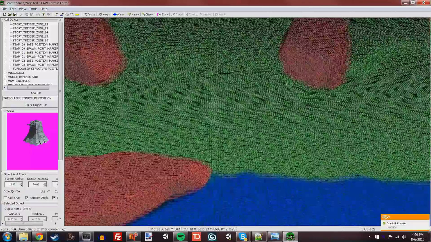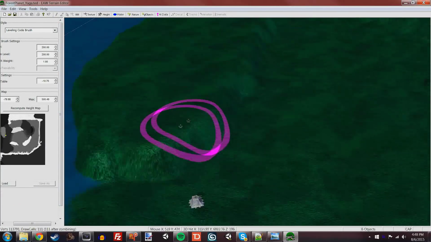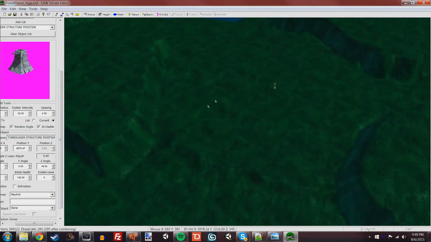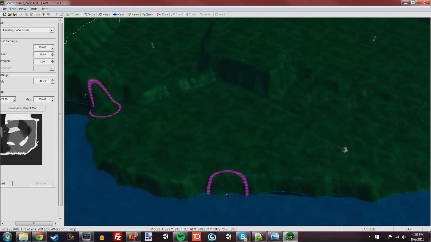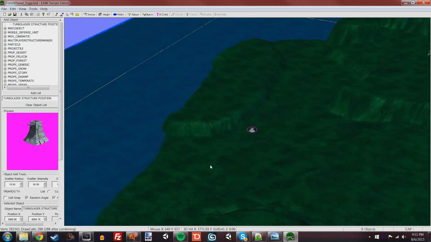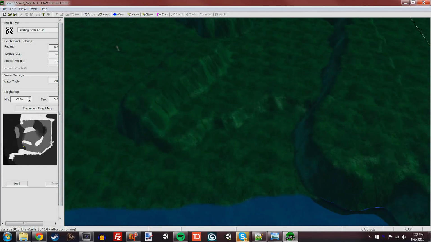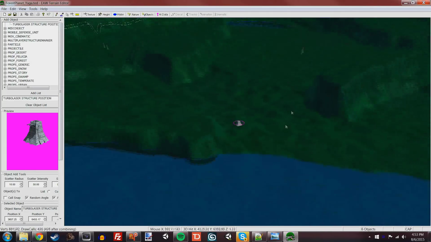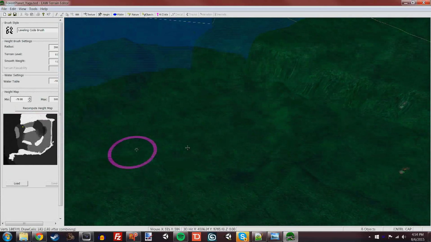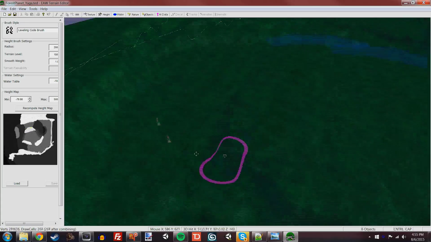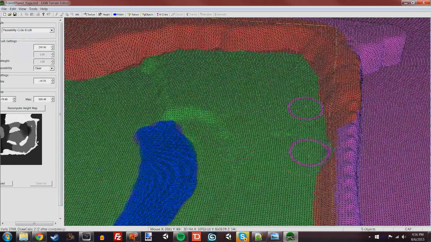The height map is adjusted as you're actually working with the tools in it, but you can import the height map separately. You can't actually export it, which is why I had to do all this manually, or I could have created an image height map based on my image, overlaid it, and turned it into a height map. But I didn't know which RGB value represented what height, so I just had to do it manually at the start.